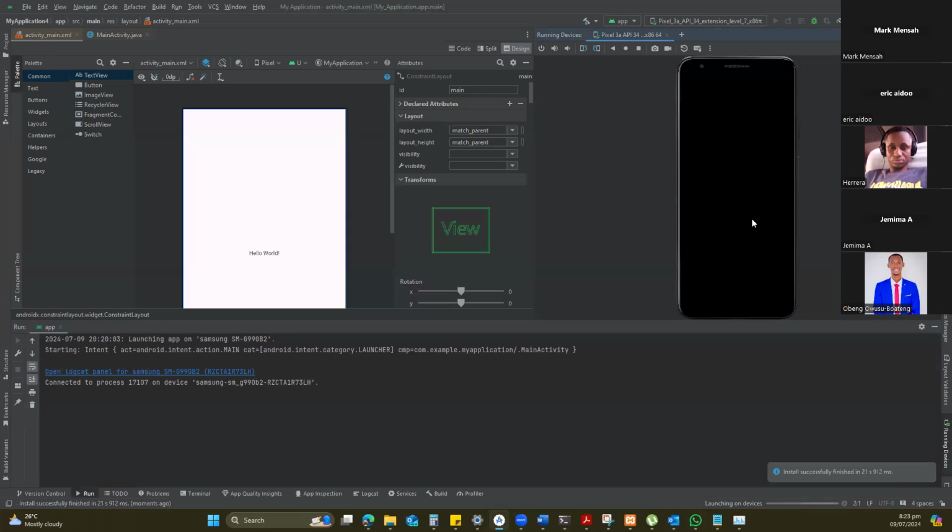Now, why am I sending the Scrappy? So that when we meet again here next week, I will call you at random. You will learn from me very quickly that I can call anybody at random, tell you to share your screen and show me the app you built. So you will show me your app, two numbers being added together. If you are using a phone, you saw how I was able to send my phone to my computer using the Scrappy. So you also do that, and share your phone with the Scrappy and show me how you also built your app to do that.